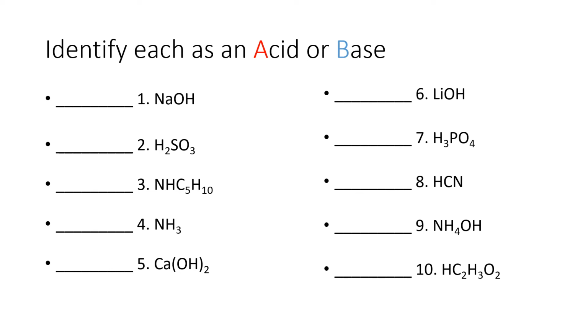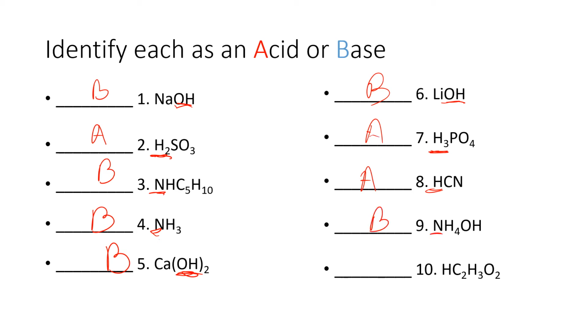So let's identify these as acids or bases based on what we're looking at here. So here's an OH. There's no leading H, so that's a base. Here's a leading H, so that's an acid. Here is N at the front, so that's a base. Here's an N at the front, so that's a base. Here is calcium with 2 hydroxides in there, so that's a base. Lithium with a hydroxide in there, that's a base. Here's a leading H, so that's an acid. Here's a leading H, so that's an acid. Oops. N at front, and that's a weak base. And then, actually, that's probably a stronger base. Leading H, so that's an acid. That's a weak acid. All right.